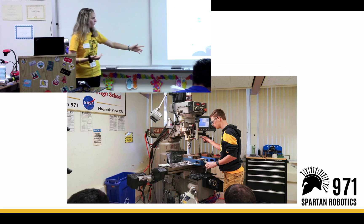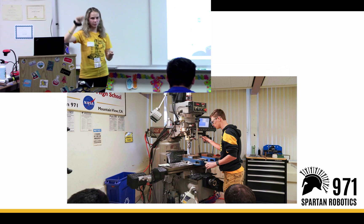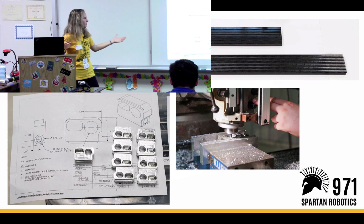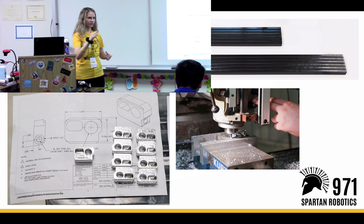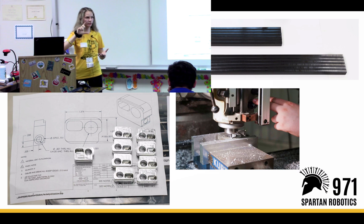Then we also have a mill. It's a two-and-a-half-axis mill, which means the bed of the mill moves while you press down to actually cut into the part. A mill is similar to a router, but instead of the router where the drilling part itself moves, in the mill you move the table to cut the part. So why do we mill if it's so similar to the router? The mill is for more complicated parts and parts that have more depth or need to be more precise. Those parts over there in the corner are very thick, so it would be hard to make them on the router — but on the mill it was easier because you can go a lot deeper and be more precise.